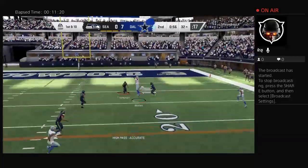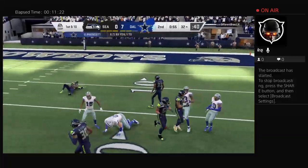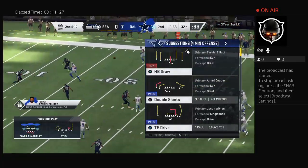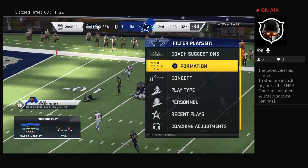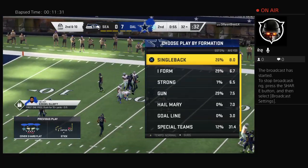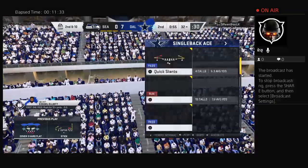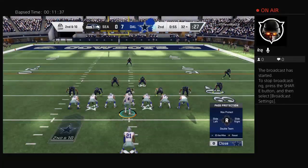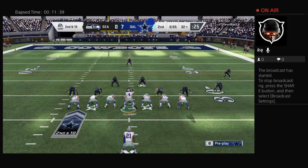Throwing, Prescott. And that is incomplete. He couldn't hold on through the contact. Brings up second down. Well, the incompletion, yes, but maybe here not the worst thing in the world? No, not on 1st and 10. It actually gives them a chance to regroup, relax just a little bit. They huddle up, talk it over. Then they get a chance to continue their drive.